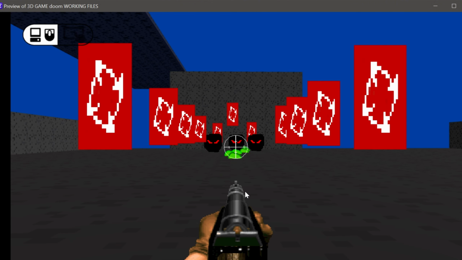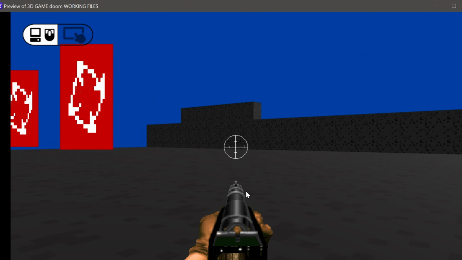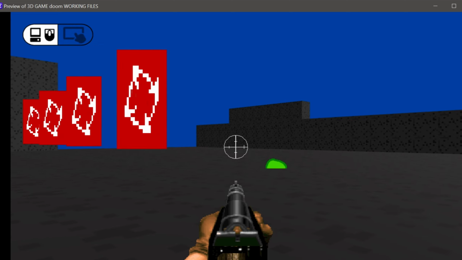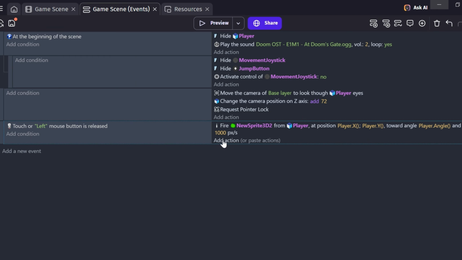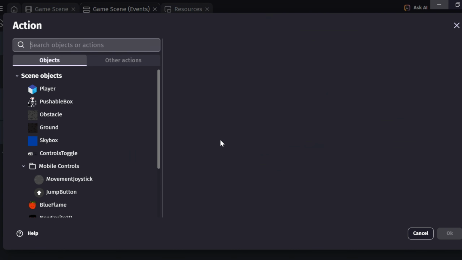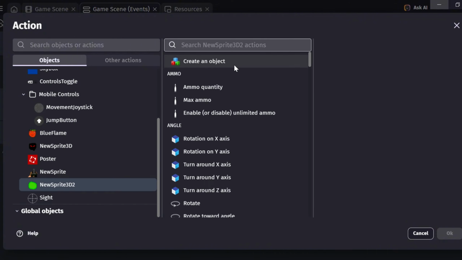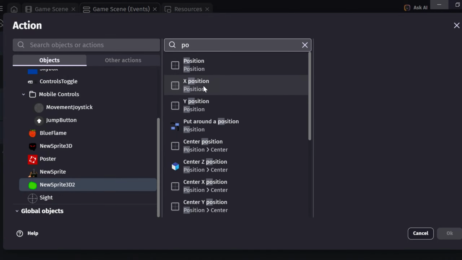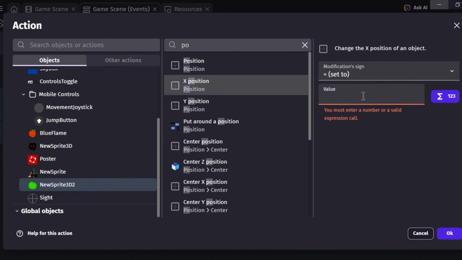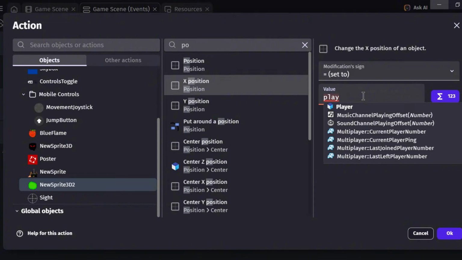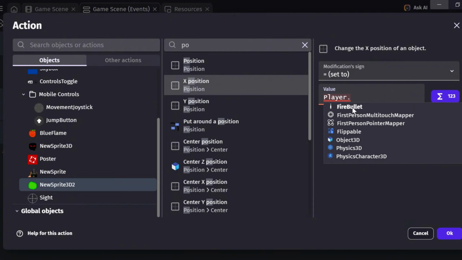Let me just change the elevation of the plasma bullets. First, let's just change the X position. For the X position, I'm just going to go position here. X position equals the player's X. This is just to center the bullet.